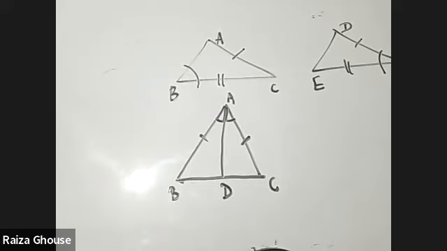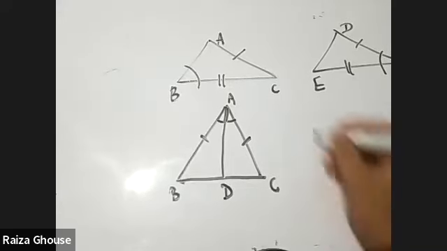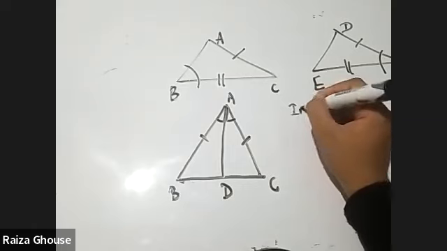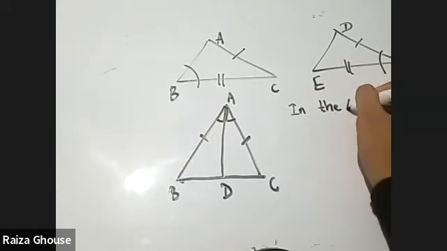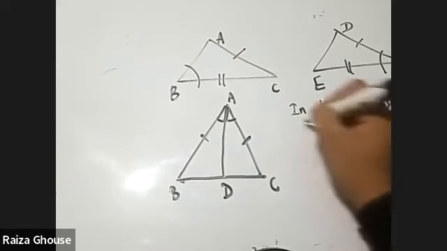Okay, somebody is sending the case of congruency. Yeah, but I never marked a right angle here. Okay, let me go to the question. Right, they are congruent. So how am I going to show that? First, write down. I'll just teach you something. In the triangles ABD and ADC, I'm considering these two triangles.